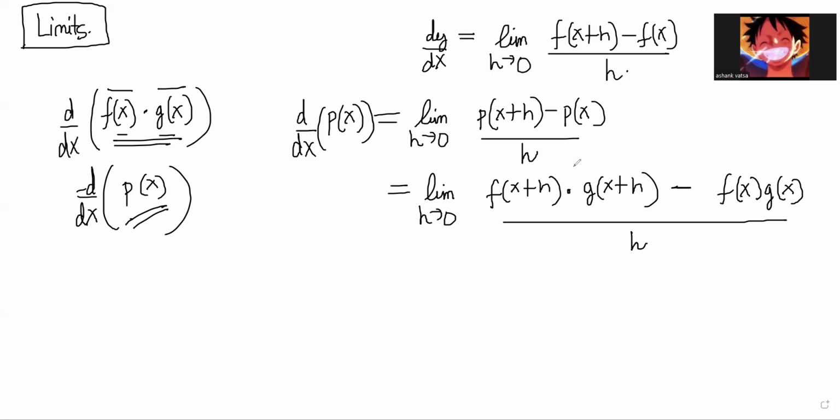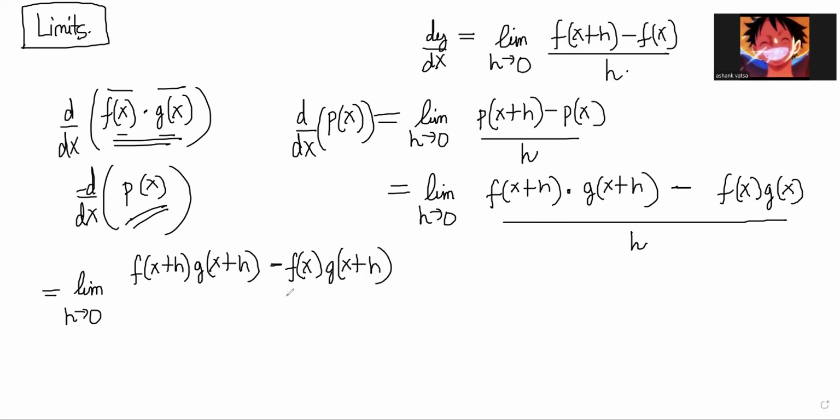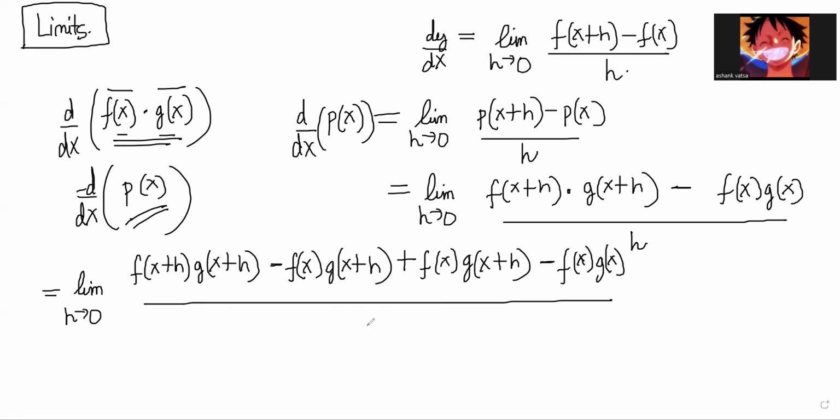Yes, sir. Now at this stage what I will do is a trick. It's a very important trick, so you should see what happens. The numerator part I will add and subtract something. Okay, so I will subtract f of x times g of x plus h. This term was not there earlier, right? Yeah. तो इसको subtract किया तो इसको add भी करना पड़ेगा, right? Yes, sir. And the last term is anyway the same as before. So basically I have added two more terms, but the effect is it is the same thing as before, right?